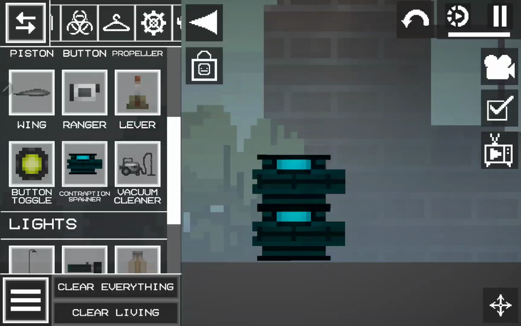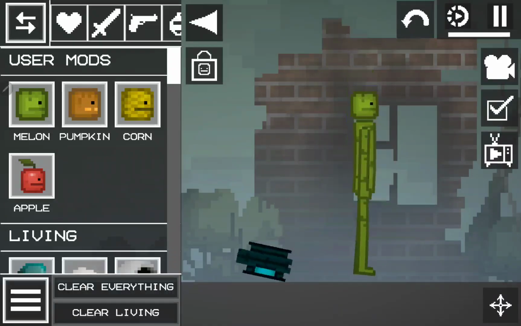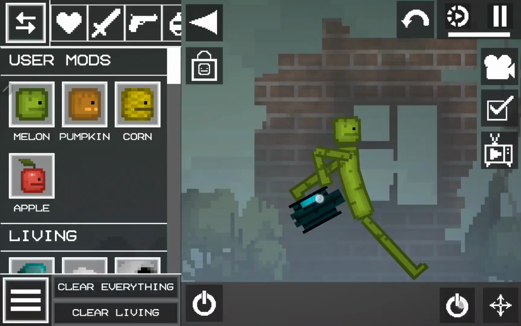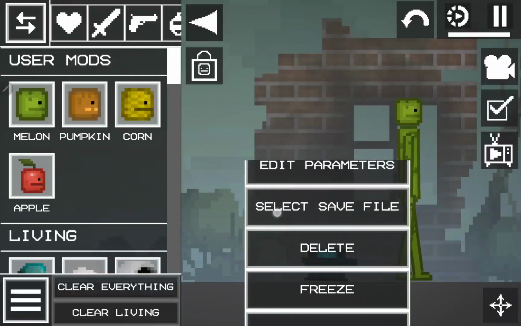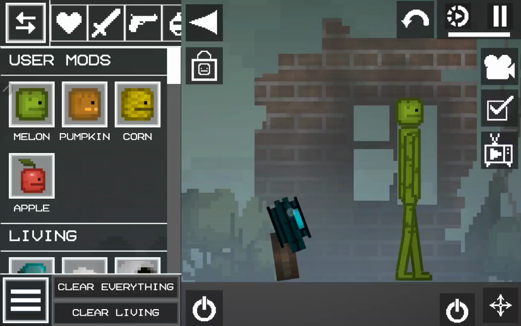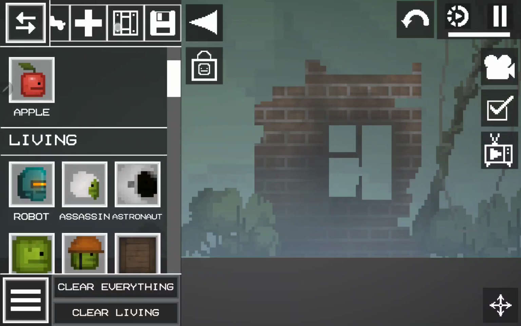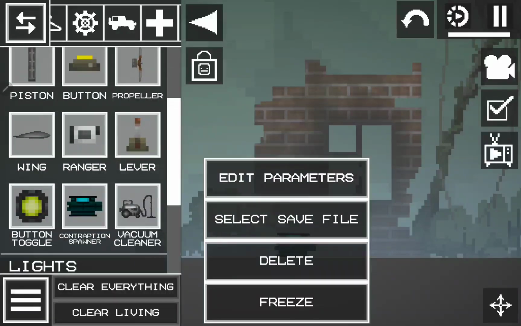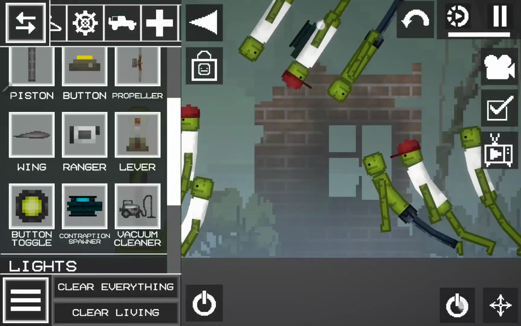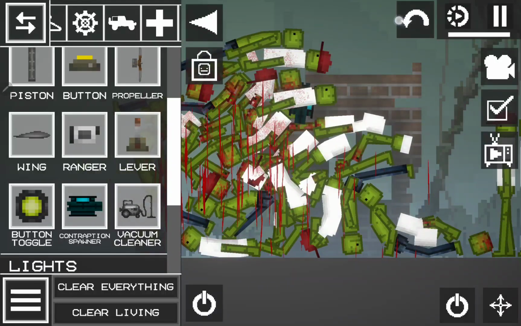Contraption spawner. I don't know what this really does. What does it do? I'm clicking activate, nothing is happening, bro. I'll select save file. It can make something, so like select, and if I activate it, it can basically just keep spawning that. Oh, now I get it. If I go to the settings and get the contraption spawner, then select save file and click Dubois and select, then the Dubois will keep spawning. Alright, get the old Dubois out of here.